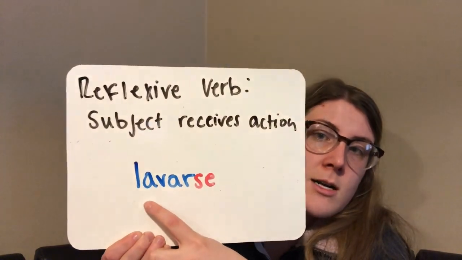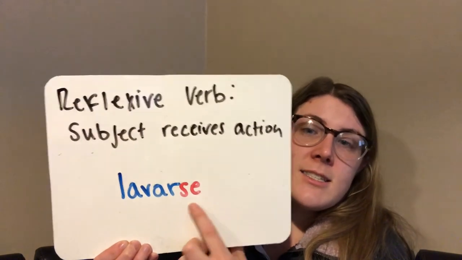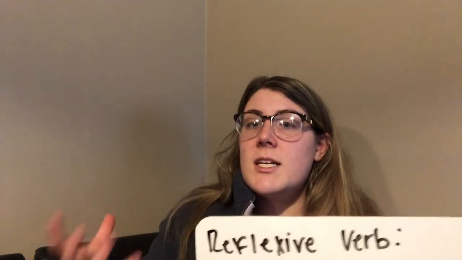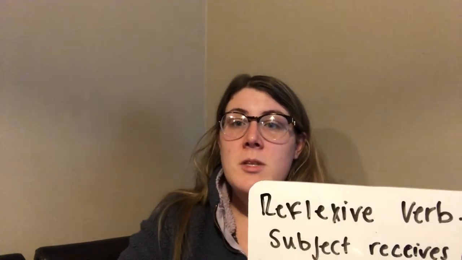So, with that being said, we have two parts to this. When we see a reflexive verb in the infinitive, being the to whatever, you're going to see that it ends in se. So let's go with lavarse. We have lavar, to wash, and then se. This se tells me that this is a reflexive verb, that it's happening to the subject. So if I'm performing the action, it's happening to me. If you're performing the action, it's happening to you.